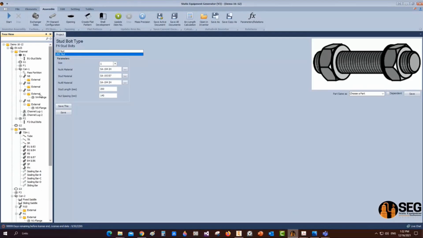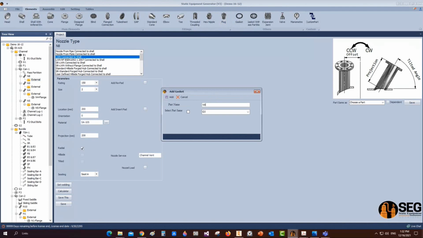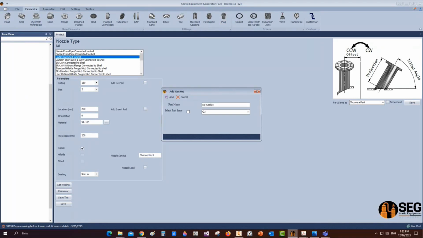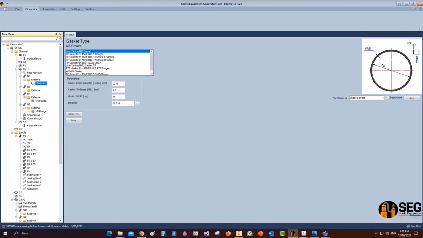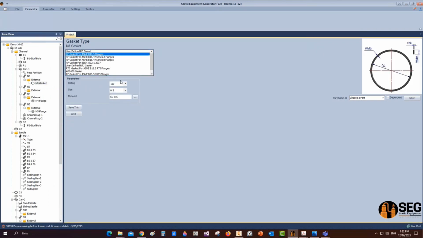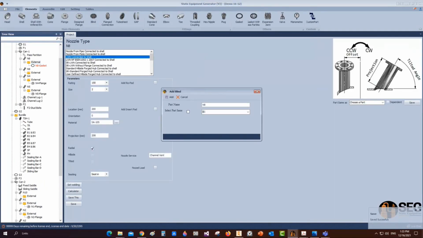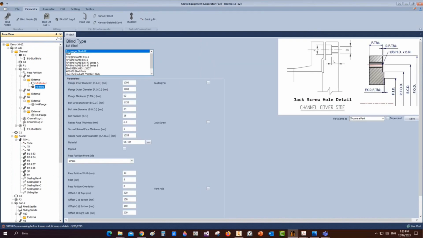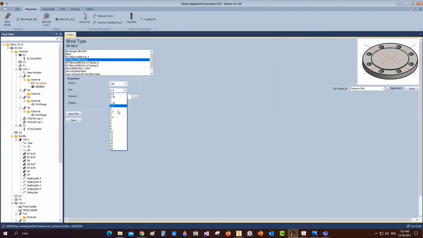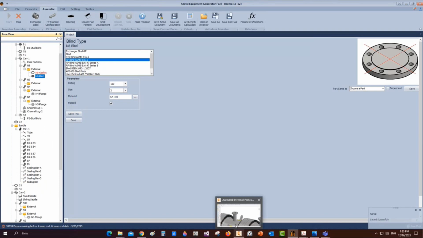So from here, let's select the nozzle N8, the external connection of this one, and let's add an N8 gasket. And from here, we will select the required or the suitable gasket, which is a raised face gasket according to ASME, and select the size of the gasket. Now let's add a blind flange. N8 blind. From here, we will select the raised face blind flange according to ASME and make it flipped to make the facing of this one to the gasket facing.